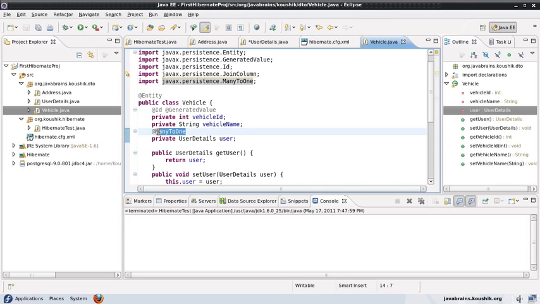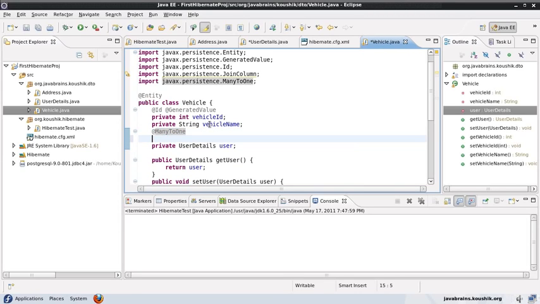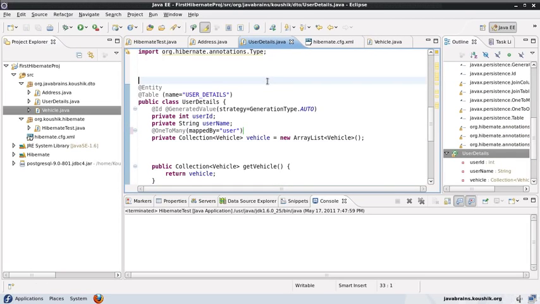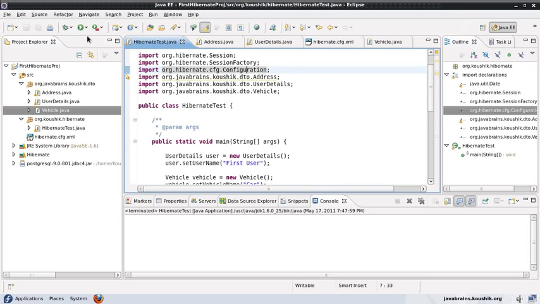Once this is done, I'll go to the vehicle class, and here under the many-to-one annotation, I will specify what is the join column. So I'll say @JoinColumn, and name equals, I'll give this a name, userId. So I'm naming the join column that I'm creating inside the vehicle table itself. Once we put this annotation, Hibernate knows that the mapping is for this user and the join column is in this vehicle table. So instead of creating a new table, it'll just create a column inside the vehicle table, and it'll have the ID of the user saved here. So I will save both these classes, and let's run the test again.